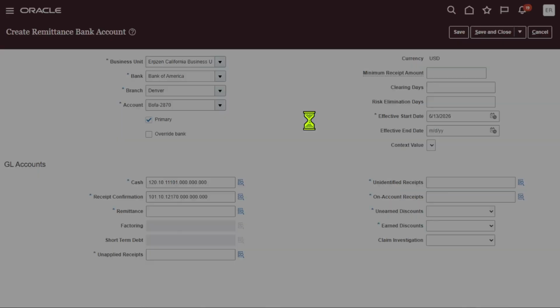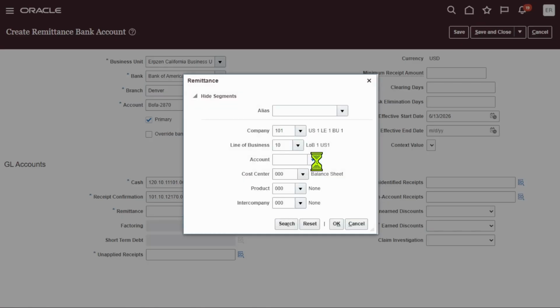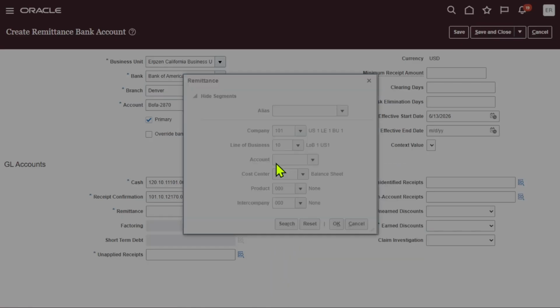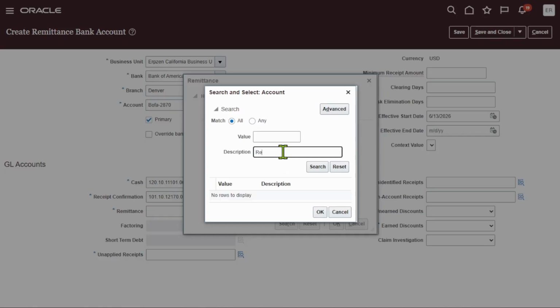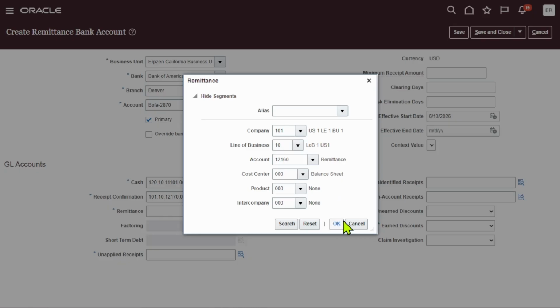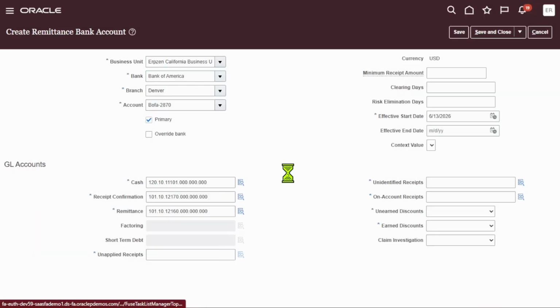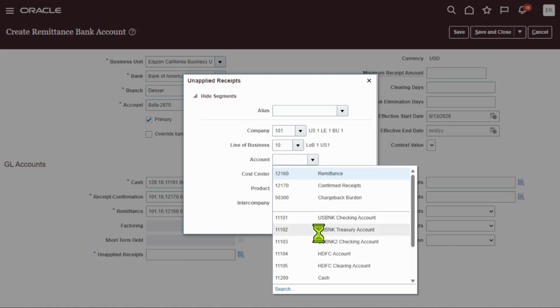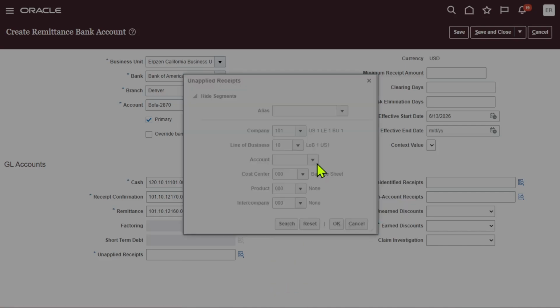Let's check remittance. Remittance as an example. Yeah, remittance. Now, unapplied receipts. Search for unapplied receipts.